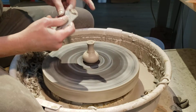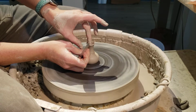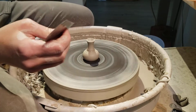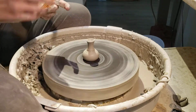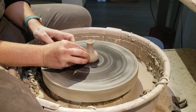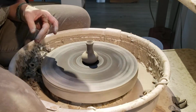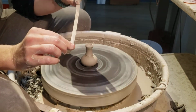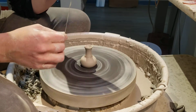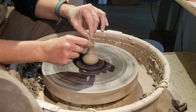I'm going to add a little bit of accent to the rim of the piece here. I'm going to support on the outside and push it out. Right there. I'm going to go back in and take out this line that's right here. I'm going to use this small piece of plastic. It really is just a piece of dry cleaning plastic that's been folded over multiple times to give it a nice smooth edge. I'm going to use it to clean off the edge of the top of the little vase that's right here.